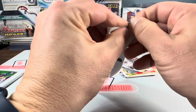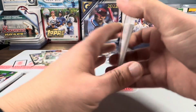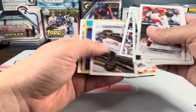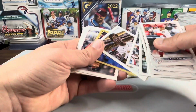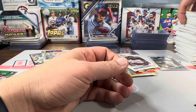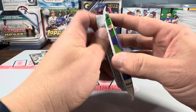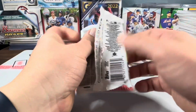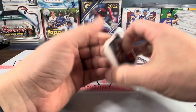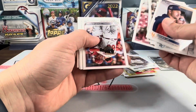Yeah, so maybe it's going to be drying up. Maybe people will start buying the hobby stuff again from their local shops. What we got? If all the retail dries up. And right now online, man, the prices are sky high. For a case of the hangers, the cheapest I've seen lately is like $1,500 or $1,600. It kind of just all of a sudden went up there. There was some for like $1,000 or so for a while, which is still high.